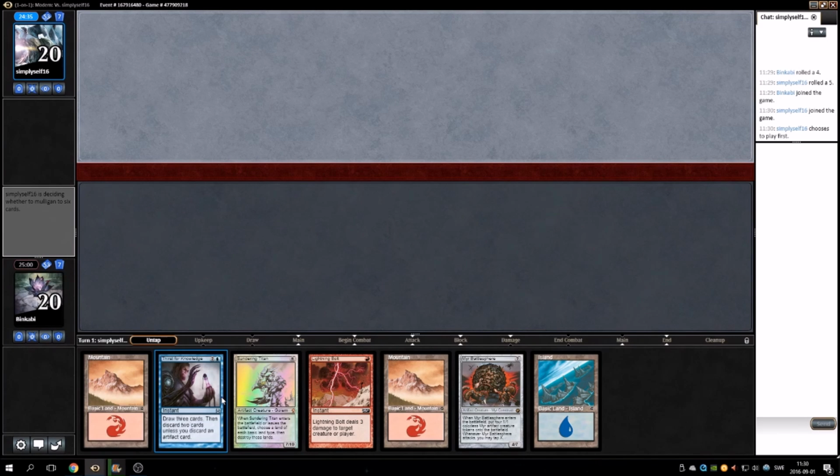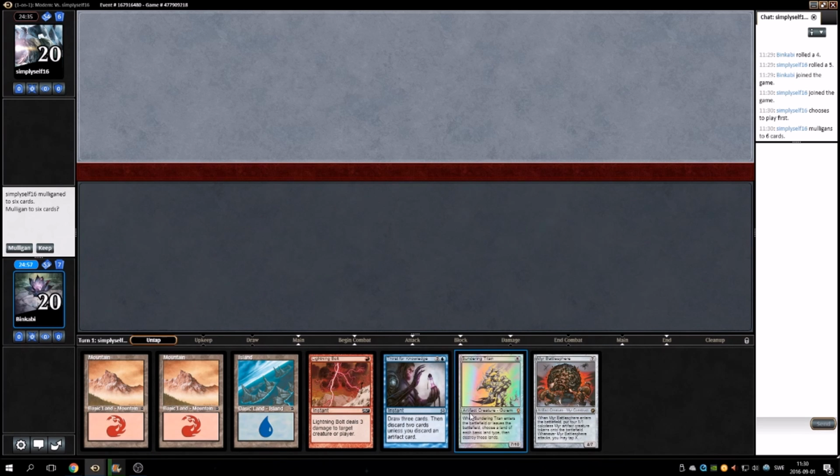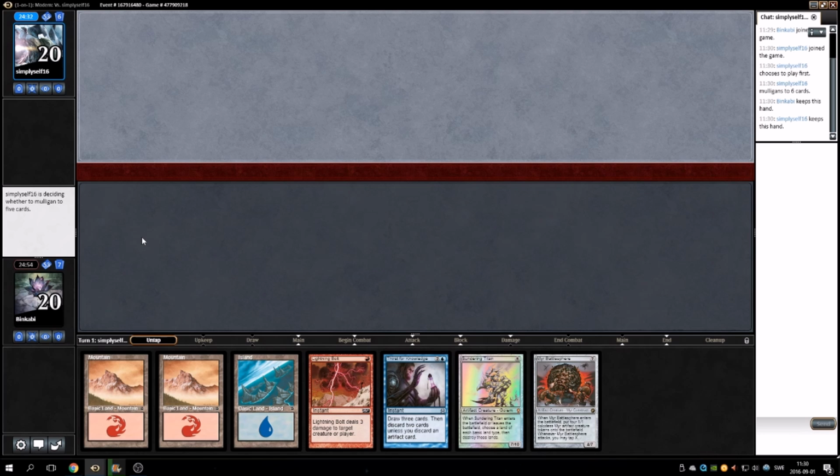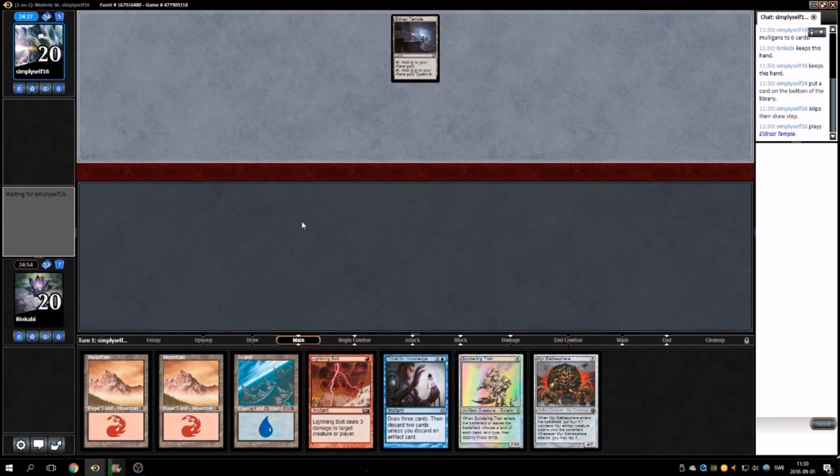Hello Stratters, welcome to the first match with Trash in Modern. We're going to keep this hand. It does miss a few pieces, but we have an early Lightning Bolt which should be good, and if Lightning Bolt isn't good, then Thirst should be pretty good. Well, let's just throw everything out the window and probably just lose.